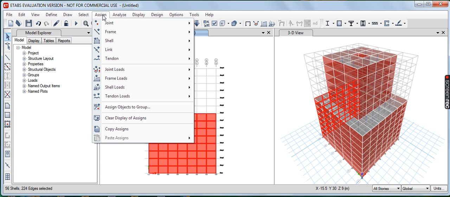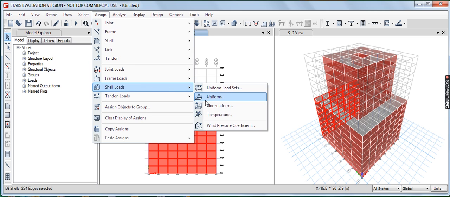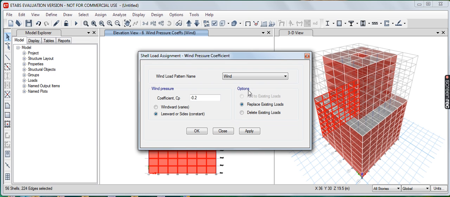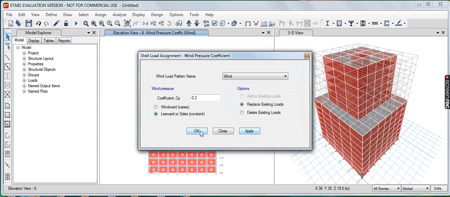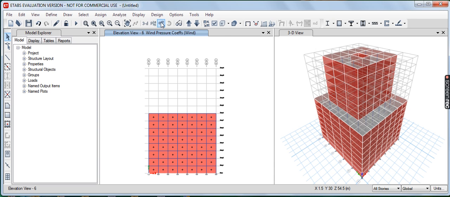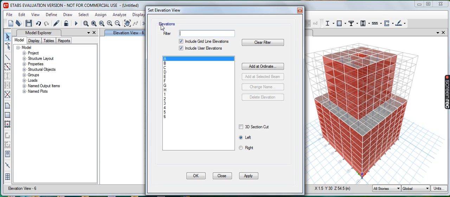Assign shell wind pressure coefficient. Same. And section 5. Apply.